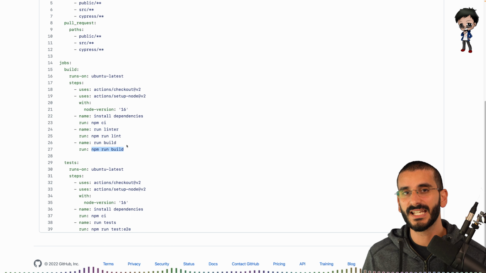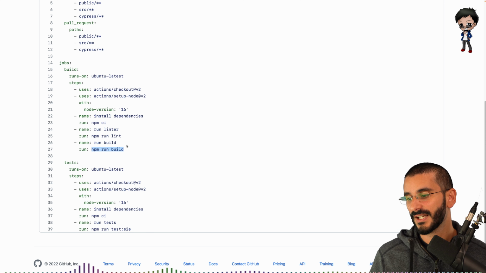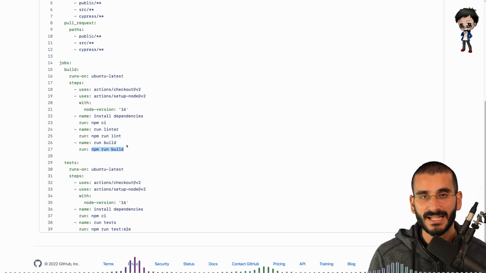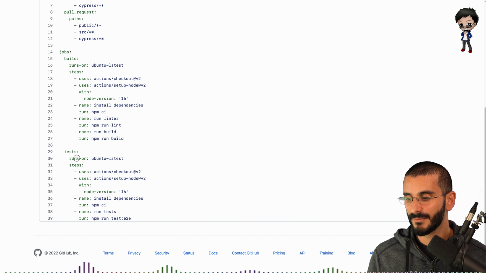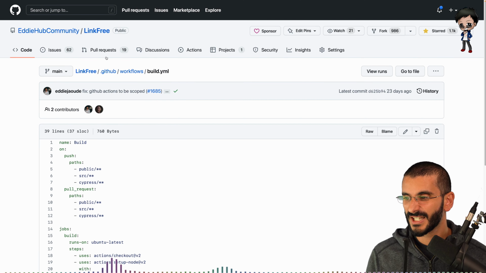Then if it all goes successfully, it will go green. And then if it goes red, then it'll notify the maintainers and also the author of the changes that something has failed, and they can look and see why it's failed. And then we do the same with automated tests as well. So it's actually not that scary.